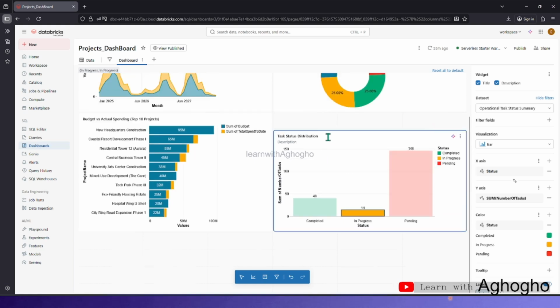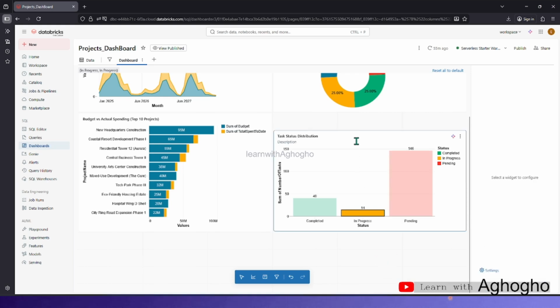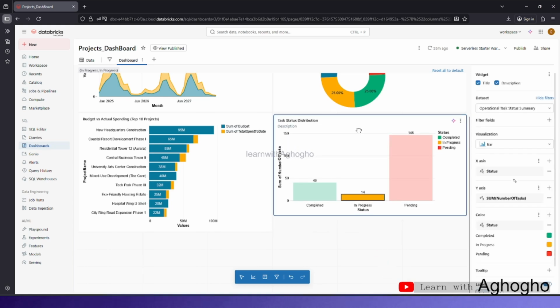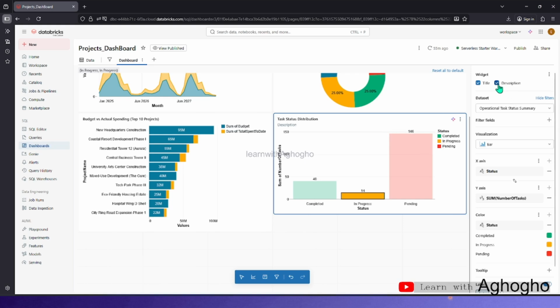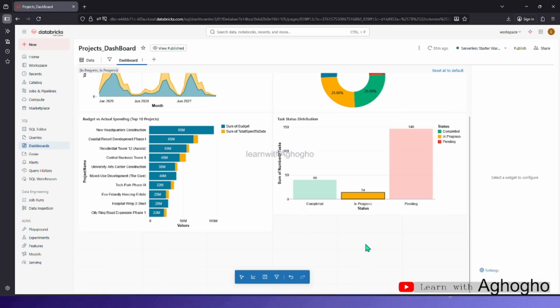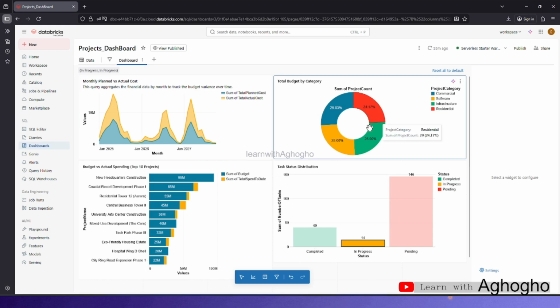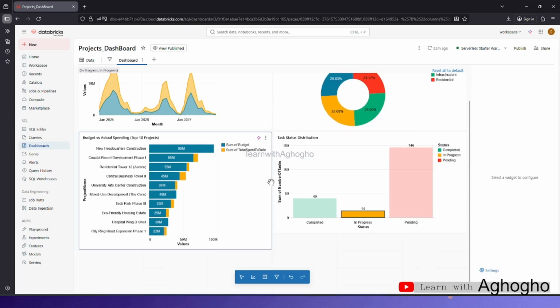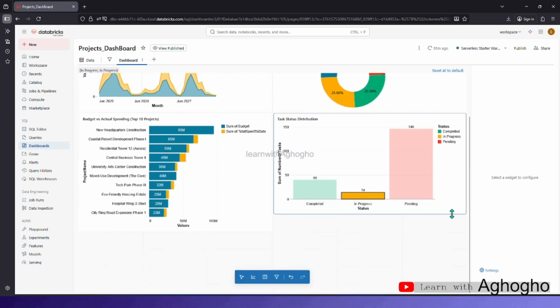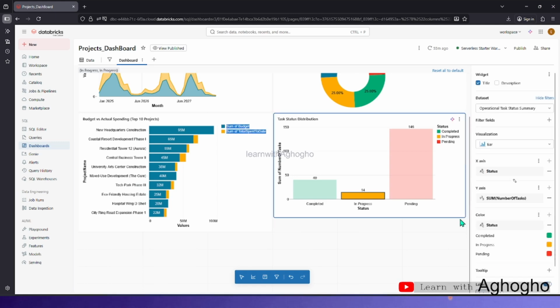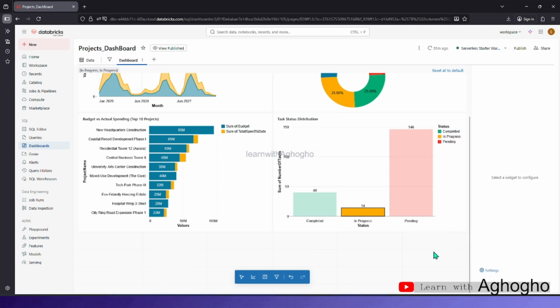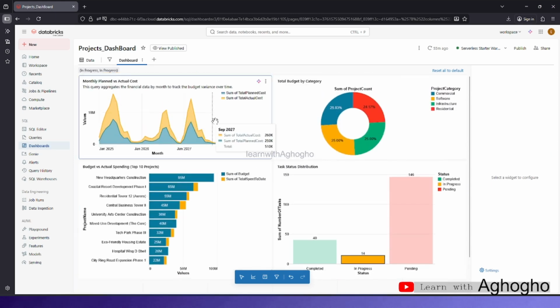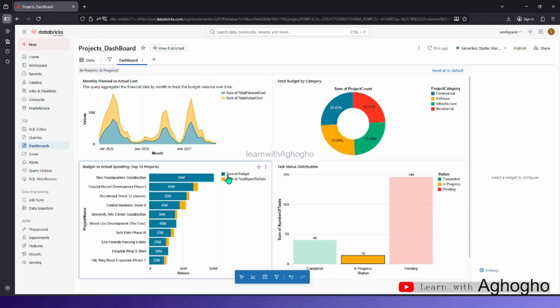So with this, management can easily see what is happening. Take that off. Okay. Right. So that is done. So that is for your project dashboard.